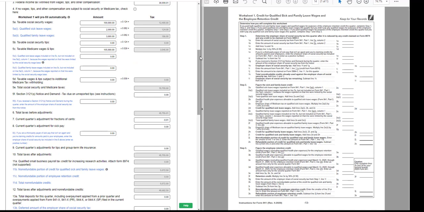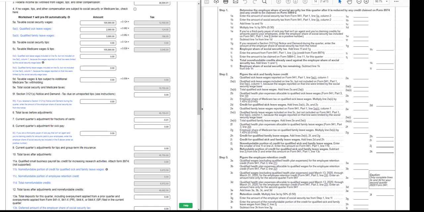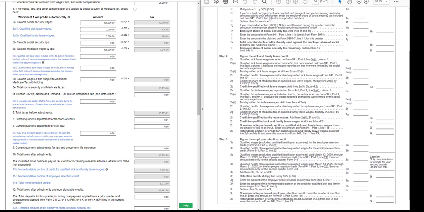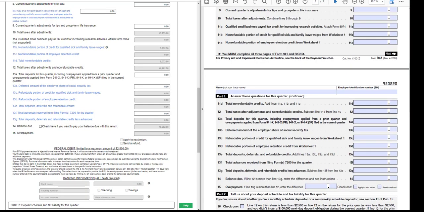Worksheet 1. To facilitate reporting, the IRS created Worksheet 1, which you keep in your records. Use it to help determine the refundable, non-refundable portion of the new COVID-19 credits. While the worksheet looks intimidating, and here's a picture of it, the worksheet itself only requests 4 new entries, highlighted here. While these are typically uncommon for small businesses, and I'll let you read them for yourself, we add a line item for each should they apply to you. If they don't, just leave them blank.